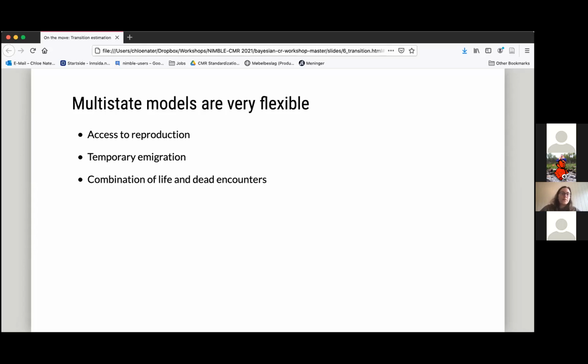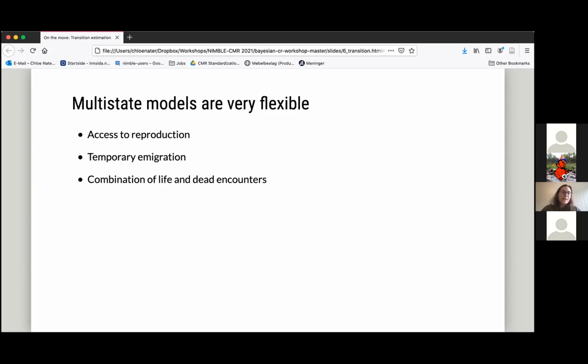For example, if we have species that hibernate, they will be temporarily unavailable whilst in hibernation. Or if we have individuals that just enter states that we cannot capture.